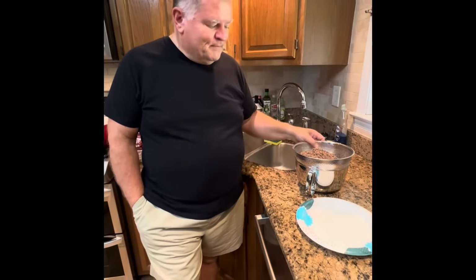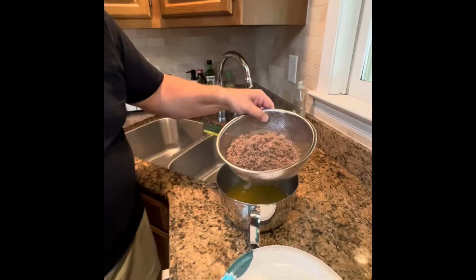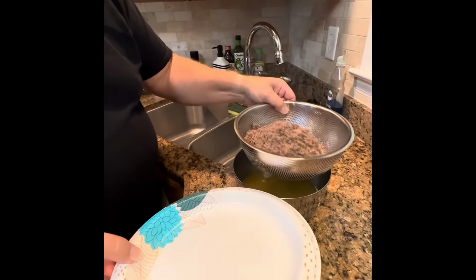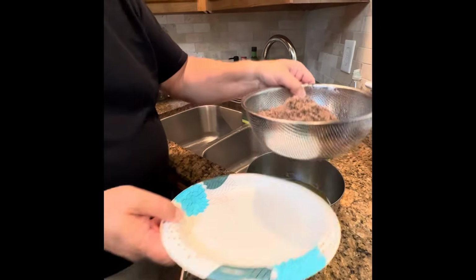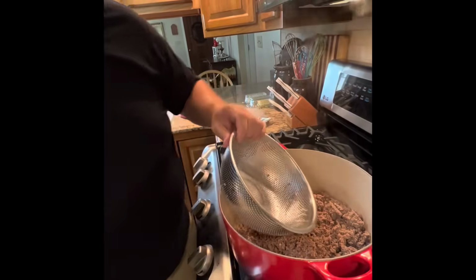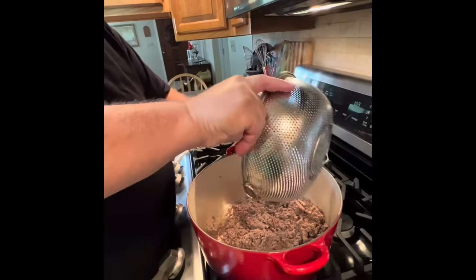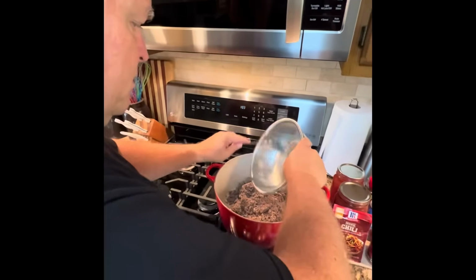Welcome back. All right, I have drained the hamburger, and there was quite a bit of grease on it. And you really don't want that grease in your chili. So drain it well, make sure it's all out of there. And then just return it to your pan. Pardon me for the noise, but you gotta get it out of there. And you don't want to waste any of that hamburger.